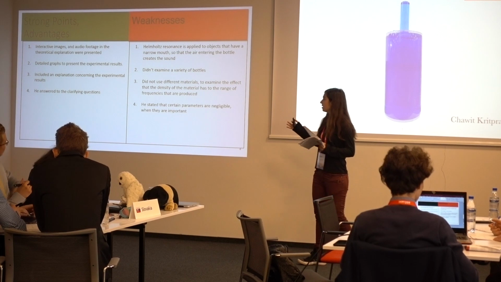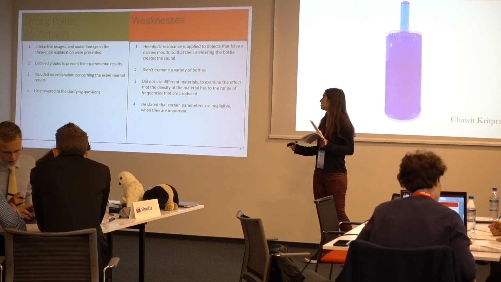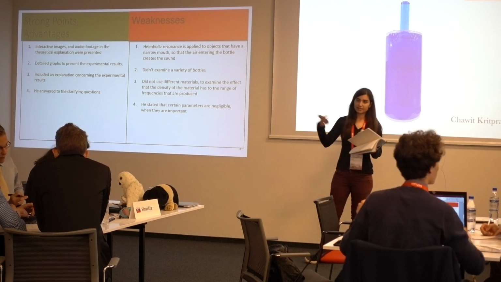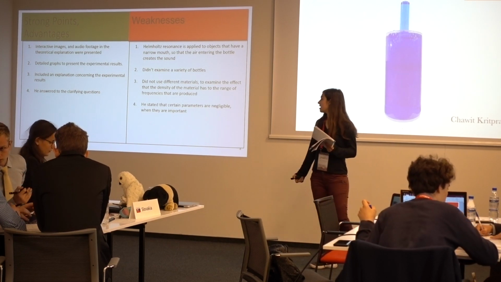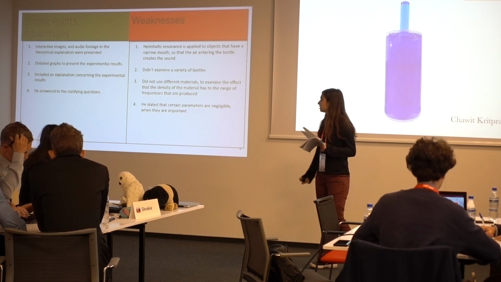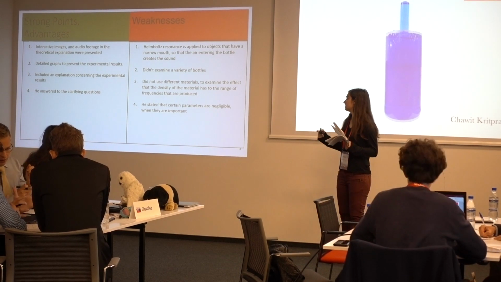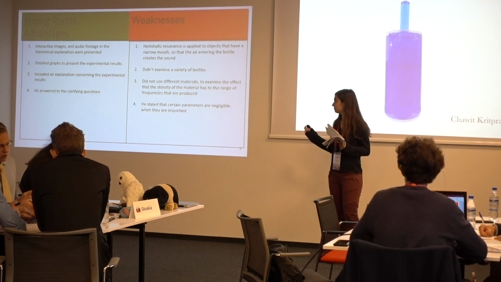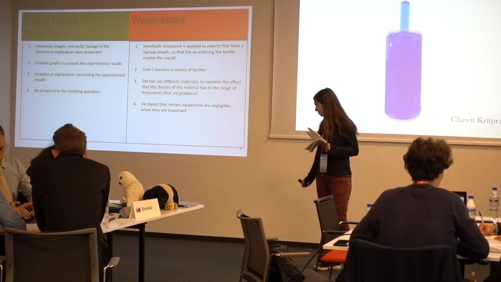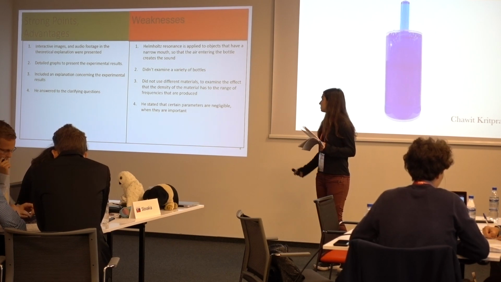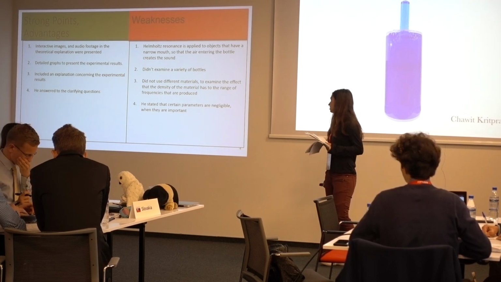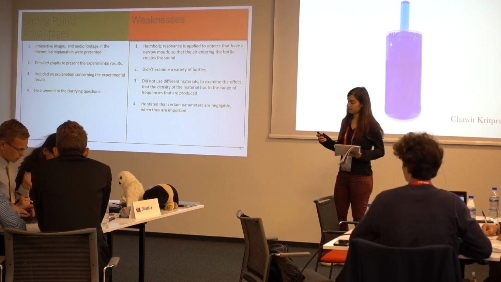About the weaknesses now, the theory is applied to objects that have a narrow mouth, so the air under the mouth creates sound. They didn't examine a variety of bodies. They did not use different materials to examine the effect that the density of the material has on the range of frequencies that are produced. And they stated that some parameters are limited or unsuitable when they are important.